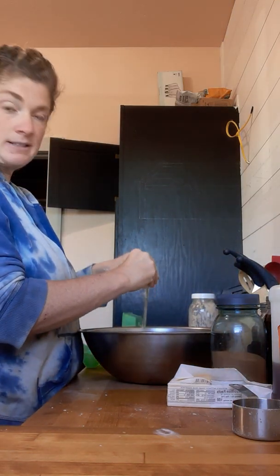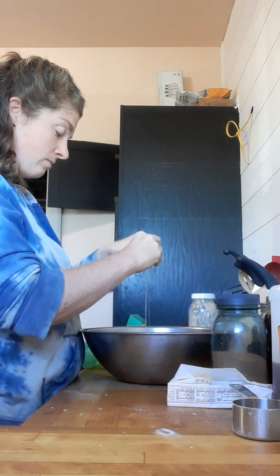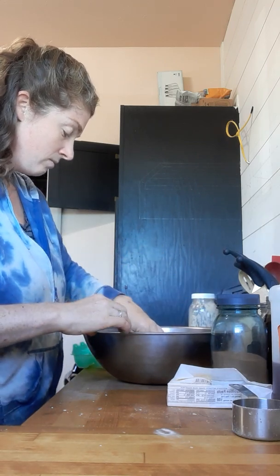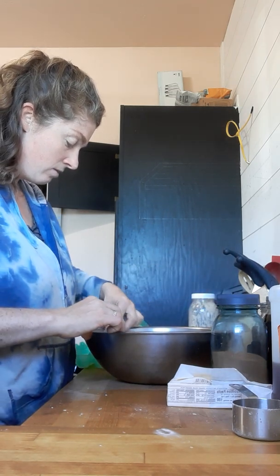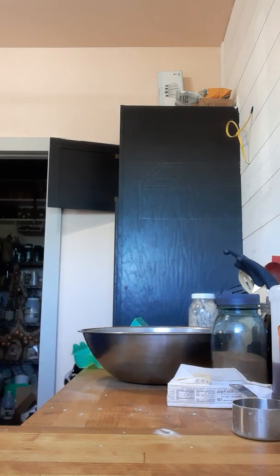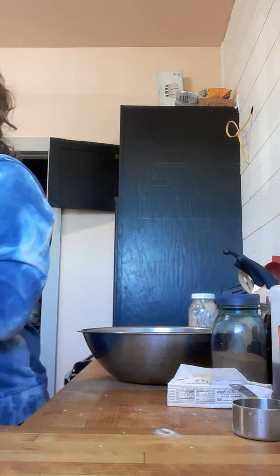So 8 eggs, minus the eggshell. Okay, 8 eggs. Next ingredient is 2/3 of a cup of kefir.